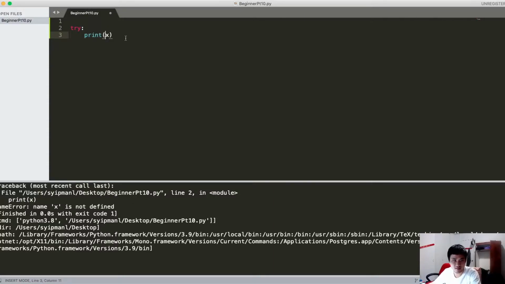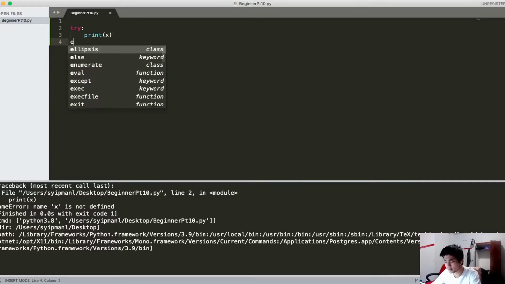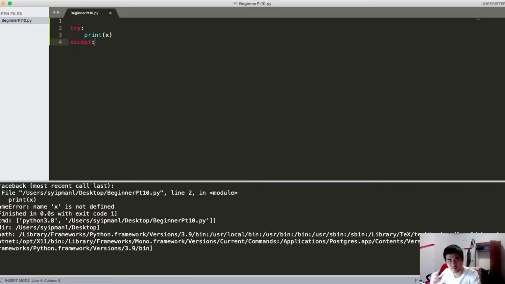It might or may not run into an error, and if it does, we're gonna go into our next block of code, which is under the keyword except colon. We're gonna print out an exception occurred. An exception is just another way of saying this is an error. Right, an exception has occurred.